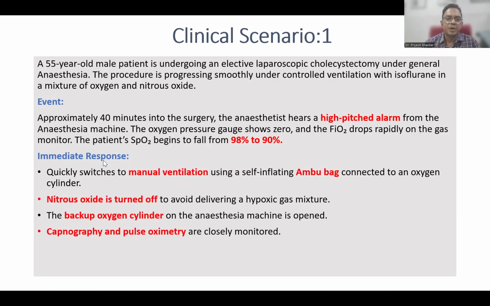Let's see. So what will be your immediate response? You will quickly switch over to manual ventilation and Ambu bag. You might have the Ambu bag also connected to an oxygen cylinder, right? Nitrous oxide is turned off. You have a backup oxygen cylinder and that is open. Capnography and pulse oximetry are closely monitored.